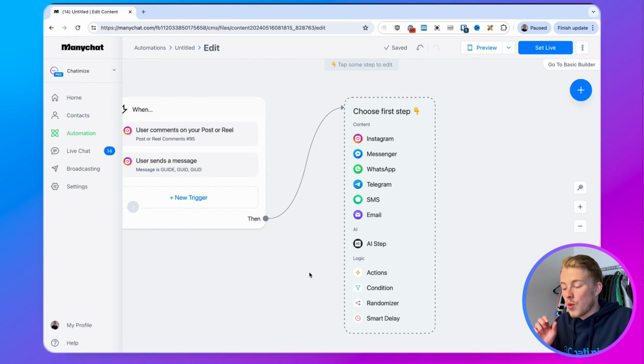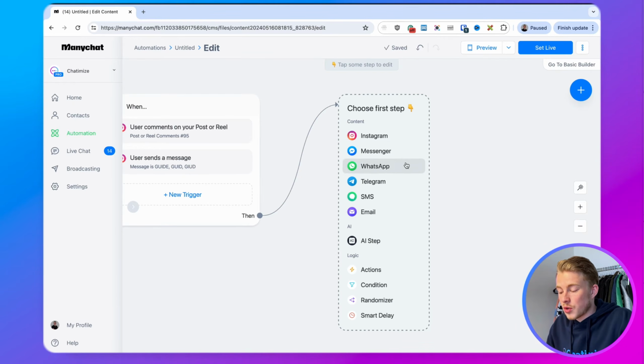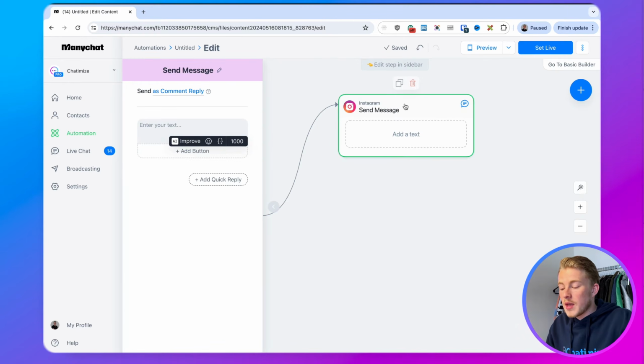And now we can get started with our automation. So here you can just click on Instagram, and this is actually the automation that will be sent inside the Instagram DM. And when you're commenting to one of your Instagram posts, it's actually important that you set this to send as the comment reply. And this first message can only contain one message bubble and a button or a quick reply. We cannot use images, we cannot use user input, galleries, all of that stuff is not possible.